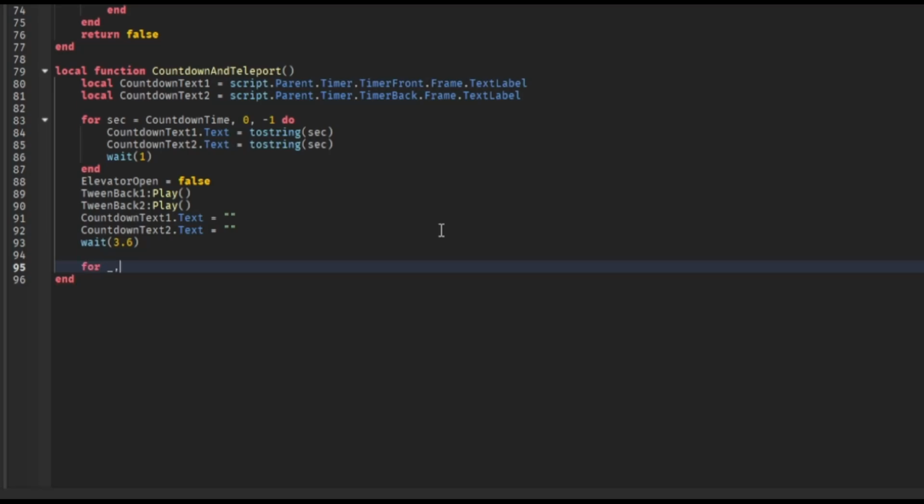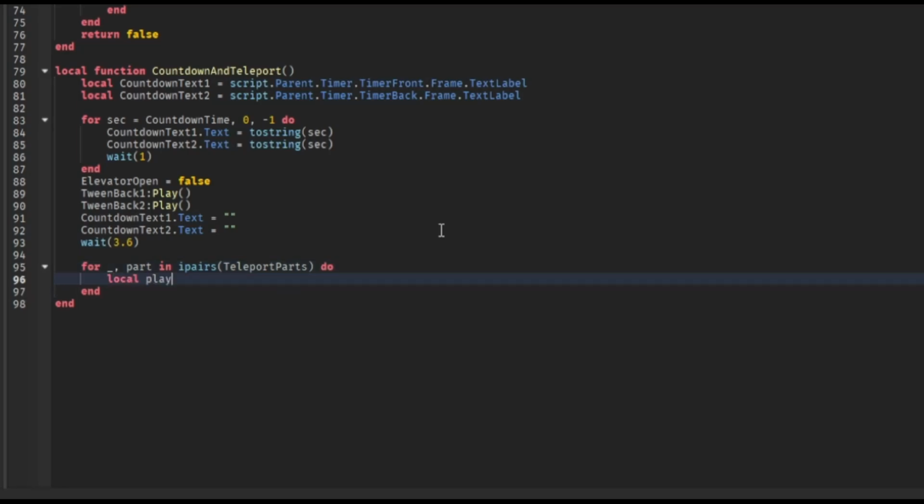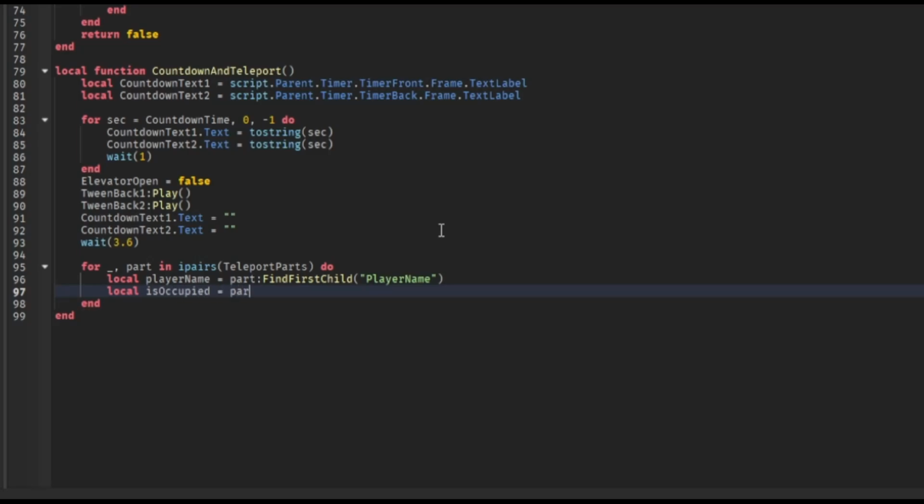for underscore comma part in I pairs teleport parts do local player name is equal to part find first child player name, local is occupied is equal to part find first child is occupied.